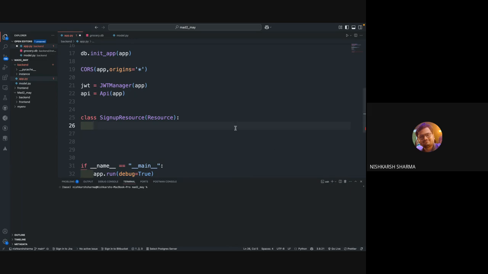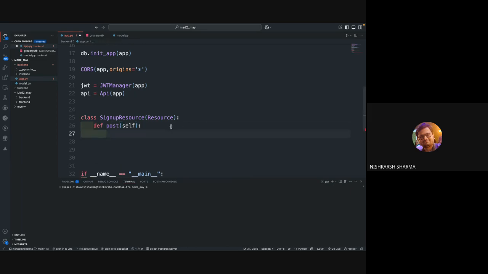As the get method was used just to showcase information, and for sign up we don't need any information passed from the backend to the front end, we don't need the get method here. We just need a post method. So we will write def post(self).